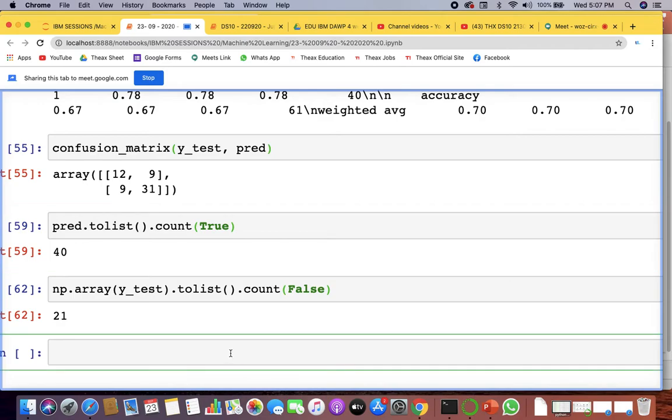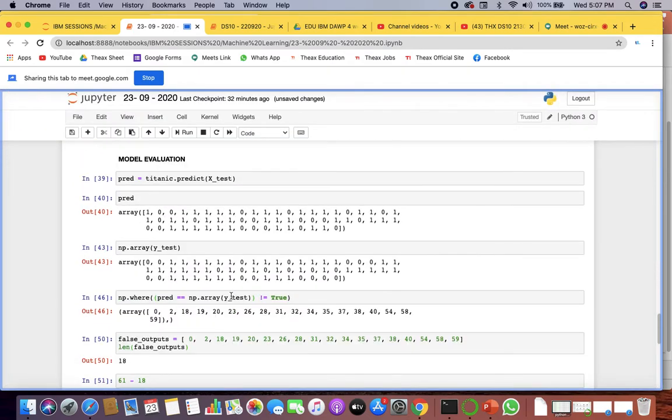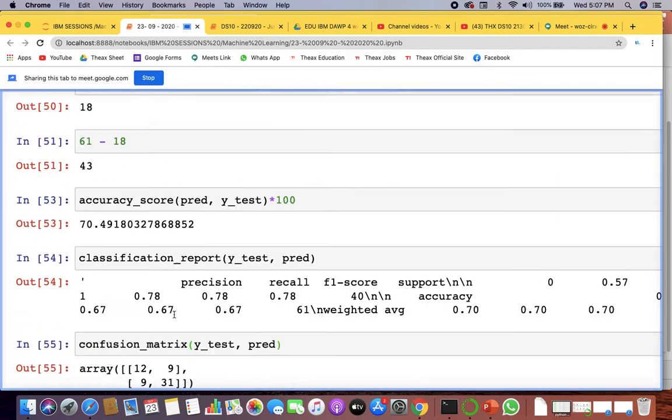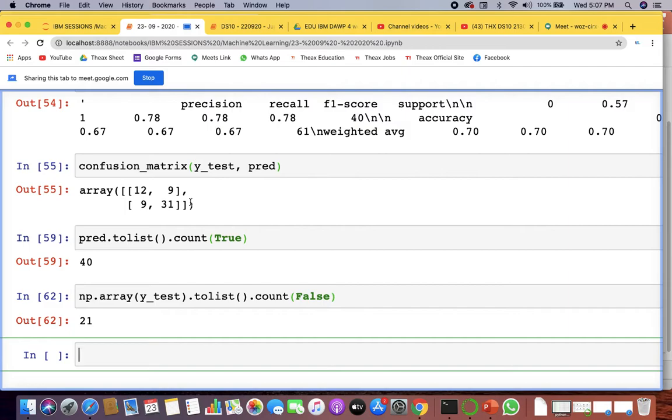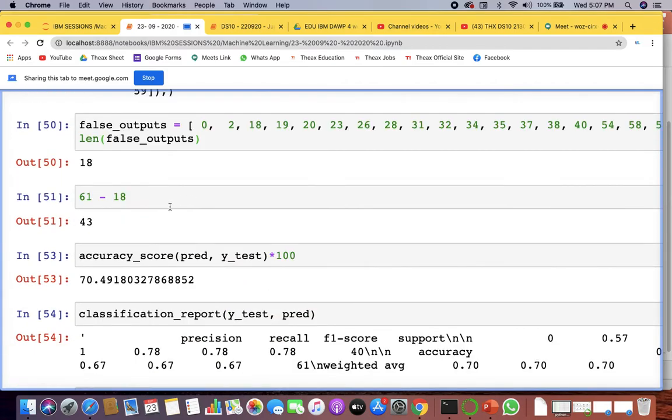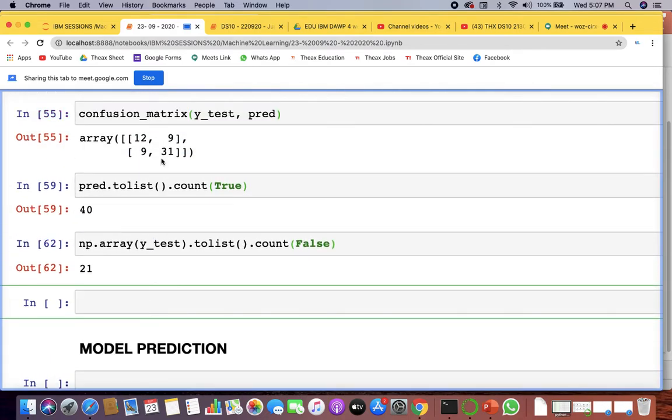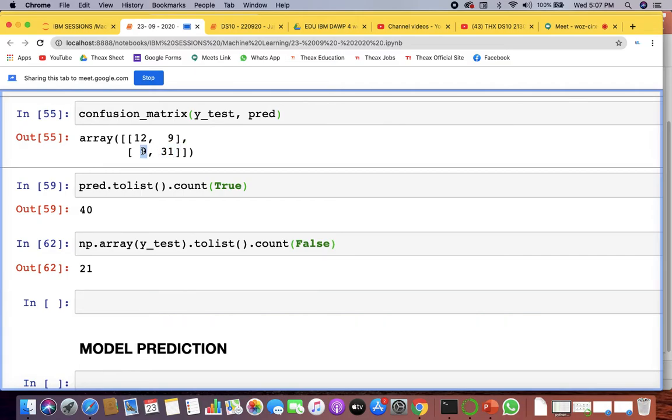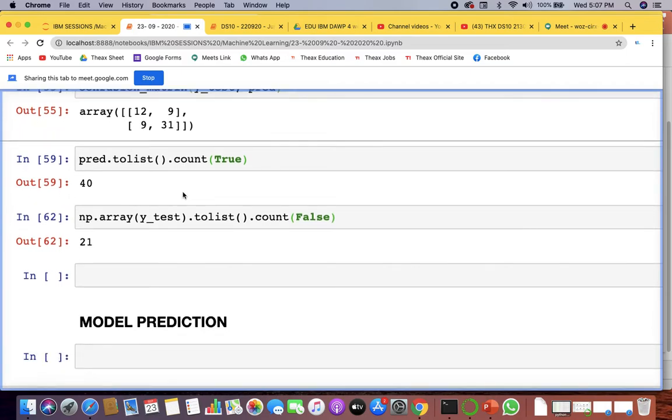If we compare the predictions versus, we did it somewhere else in the beginning. Let me make it. Yeah. So these all 18, these 18 things that you are getting over there, 18 are the false predictions, basically. You say the predicted values are, what is the predicted value? 31 correct, 9 false. 12 correct, 9 false. I got that. Confusion matrix tells you about this, right? True positives, true negatives and all. Okay, let me give you one more example, a very quick and very easy example. You will understand it better accordingly. Okay?